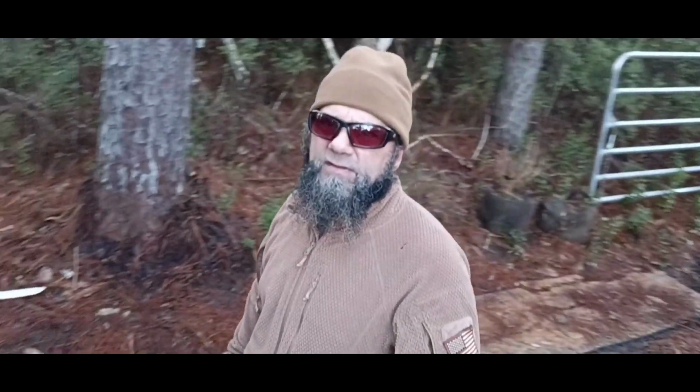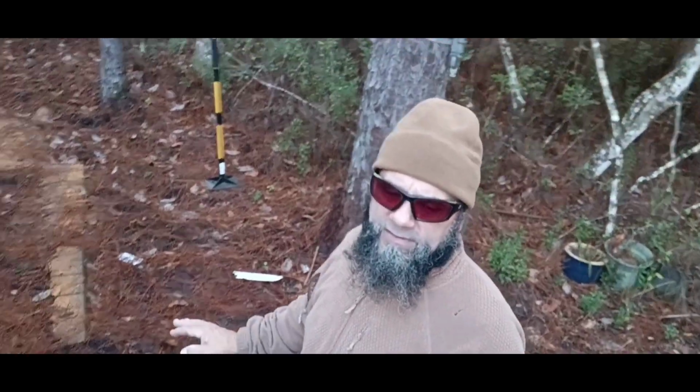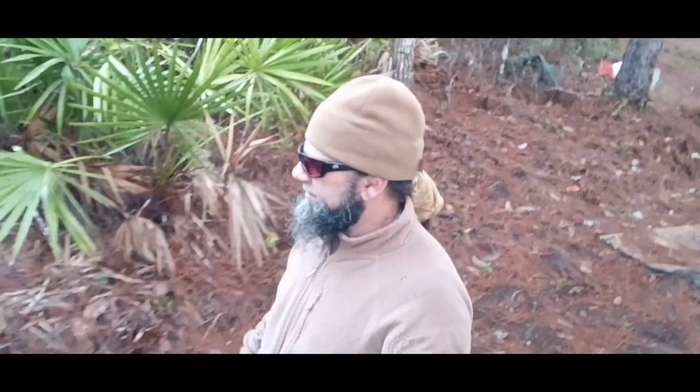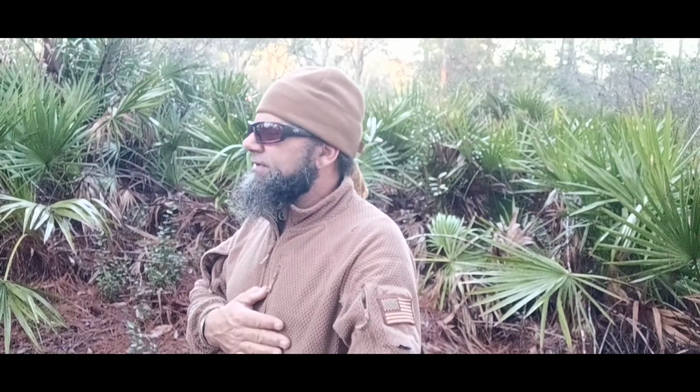And we just have a lot of soft ground out here because it's never been built on. It's never been cleared. I'm probably sitting on a couple hundred years of mulch. You can see kind of like the side here, it's just really built up. It's really high with mulch. The palmettos, you step off in the side, it's really soft and spongy. So we got to get it built up, and that's what we're going to do today. Well, we're just working at our own pace, bringing it in as we can. I'm doing everything by myself.